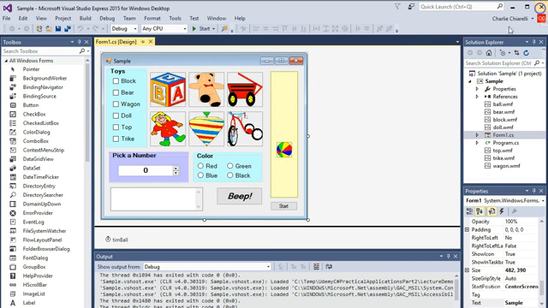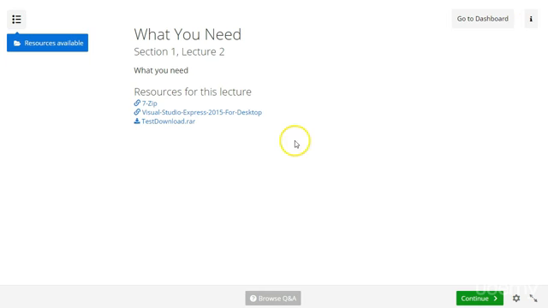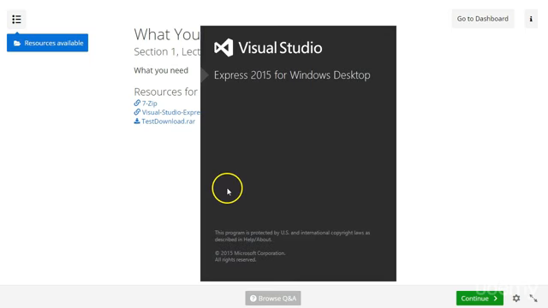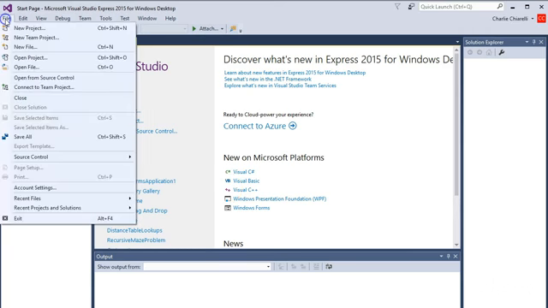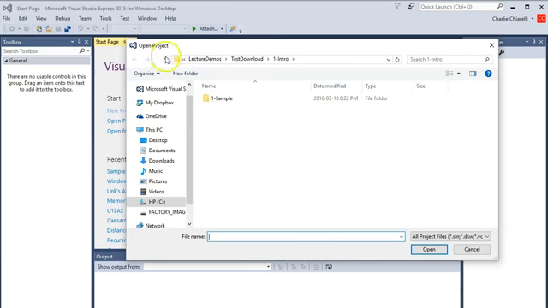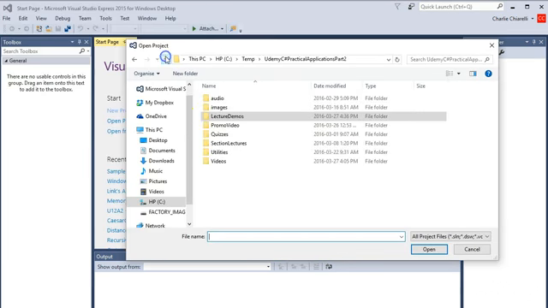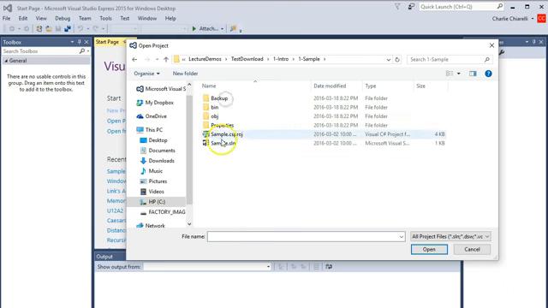Okay, now if when you double click on the .sln, Visual Studio doesn't show up, that's not a big deal. There's another way to do it, and I'll show you the second way to do it. What you do if you don't get that to start up is you start up Visual Studio by itself before you actually even go to the program. Then inside of Visual Studio, you go to File, Open Project, and now you go looking on your hard drive, and let's back up for a second and just pretend I didn't know where it was. So we'll go into Lecture Demos, Test Download, Intro 1, Sample 1.